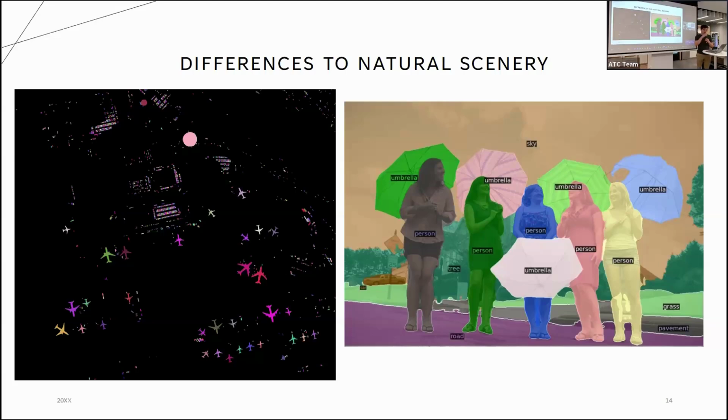You somehow have to deal with the super high density, large change in scale, and you also have many more instances of objects appearing in a single image. Unless you're taking a very small satellite image, you're likely going to have many more instances of the objects that you care about in a single image. So with aerial imagery, these are things that have to be accounted for when you are designing, testing and training your models.